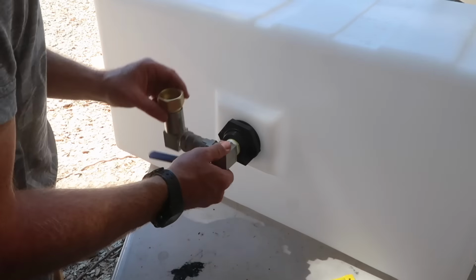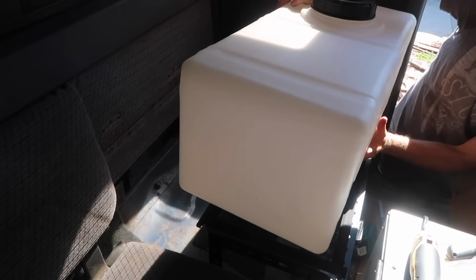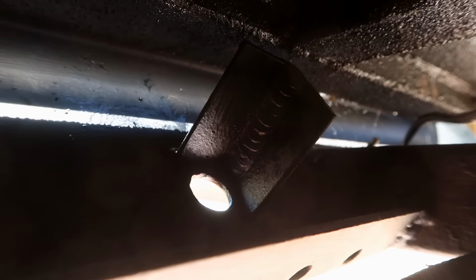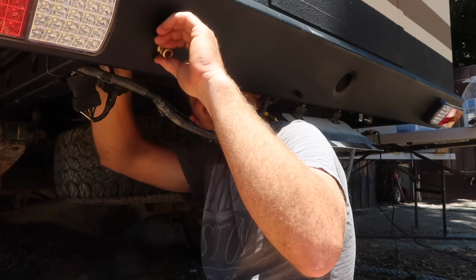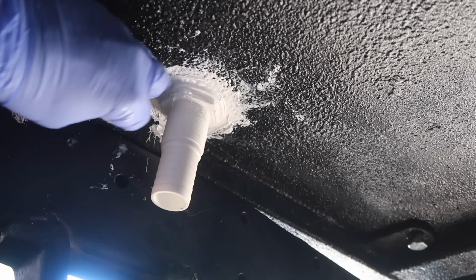I installed the first couple of fittings on the bottom of the water tank, then installed it in the cab of the truck. I drilled a hole through the rear bumper and welded a mount on the underside so I could install a hose bib. Then I cut a hole through the camper floor and sealed it with Sikaflex 221 and a plastic through-hole fitting.